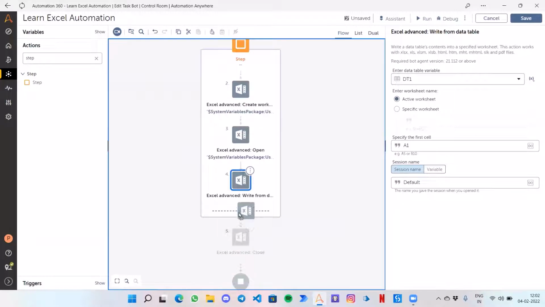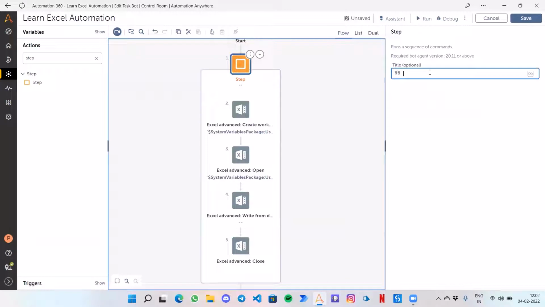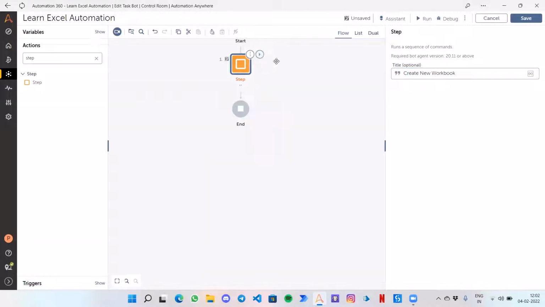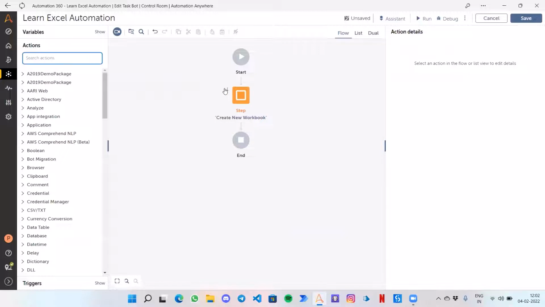So I am going to drag all these activities inside this step and give it a name, create new workbook. Now this process is only required when the workbook does not exist. Since it is collapsed into a single step, I can easily utilize this activity.